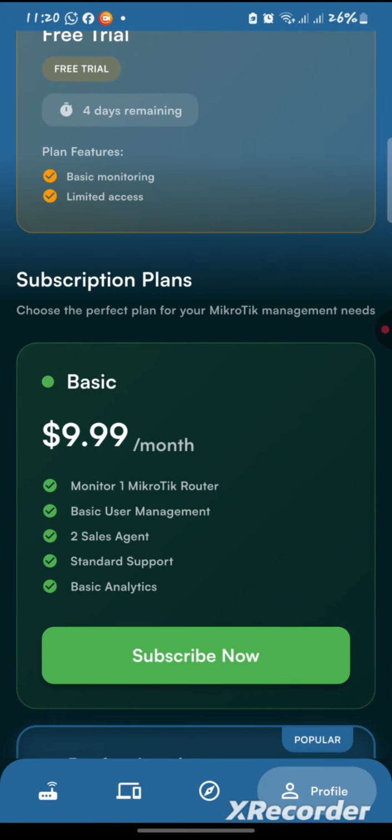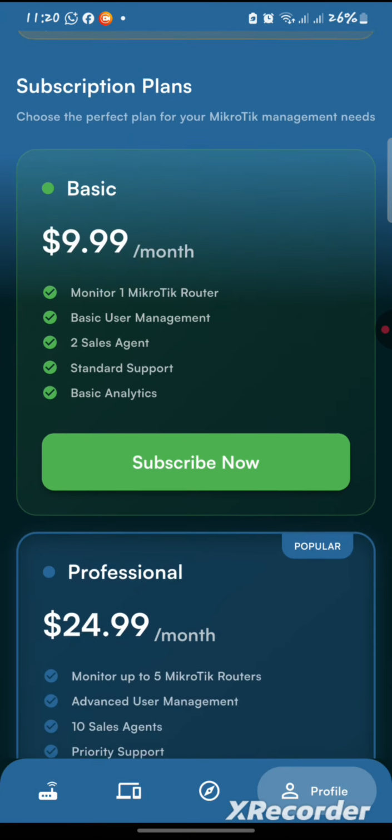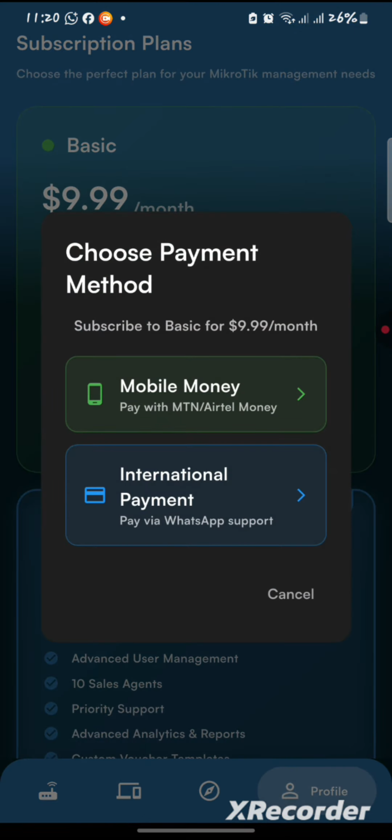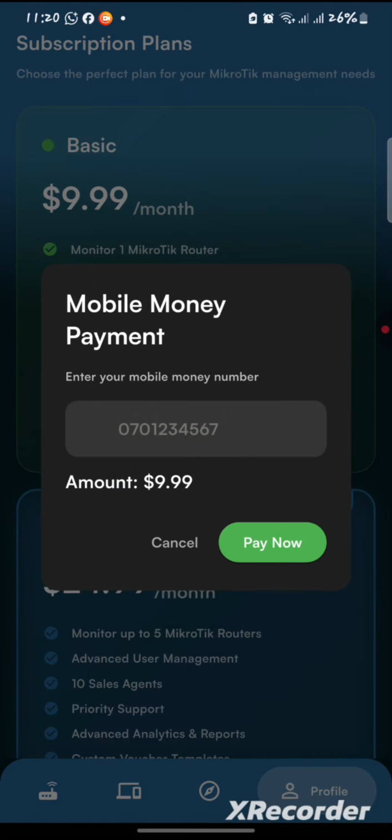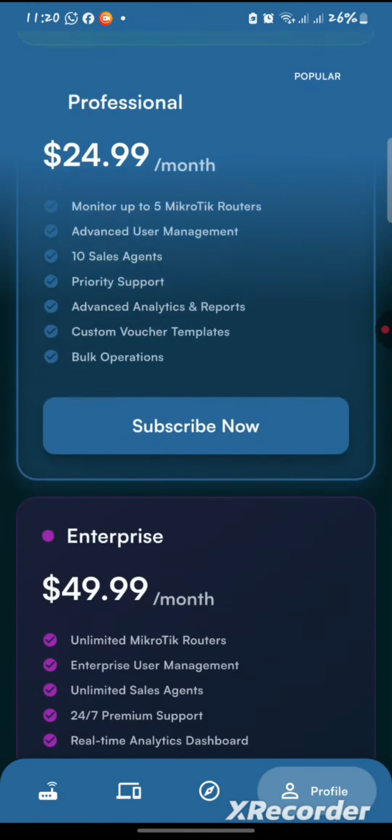Then you have a number of subscription plans. You can choose the one you want, whether you want to pay with mobile money directly or WhatsApp us directly, it's also okay. You'd be prompted to choose a number that you're going to pay with, and the money will be deducted automatically. So you choose a plan.